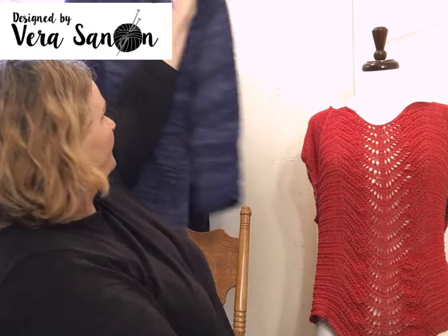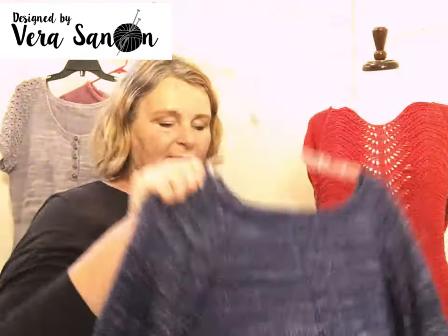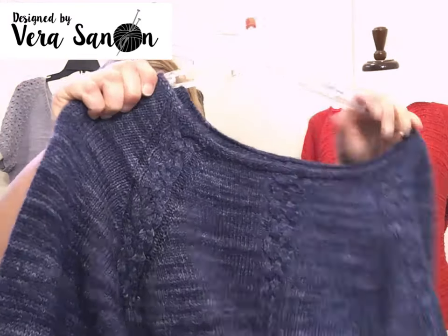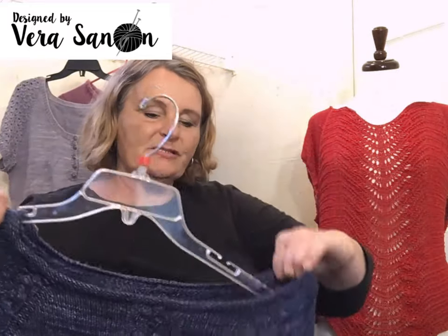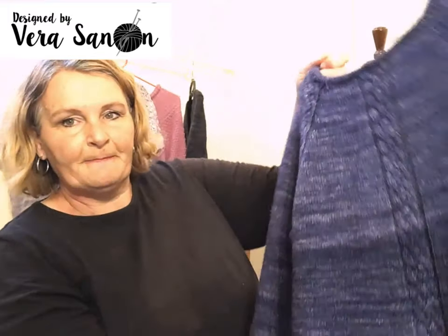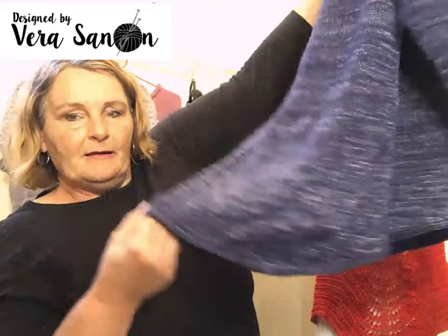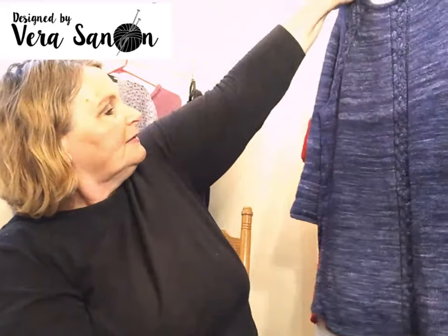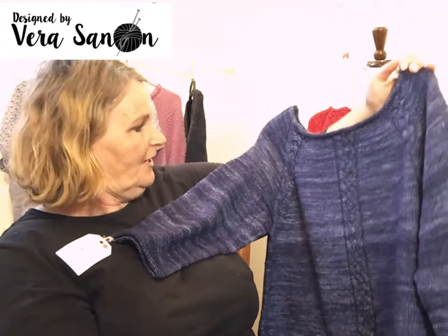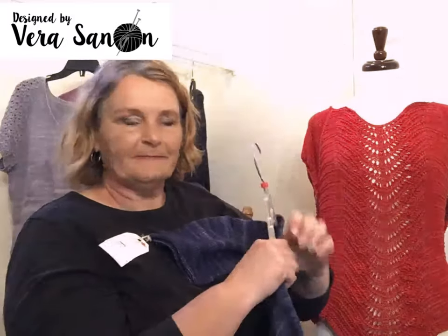This one is a very popular one. I made this one pattern in fingering, and I also made another pattern for DK weight yarn. And this one is called Tressage, like dressage, but with a T. It has this little braid in the raglan, but it also has a braid in the center of the body and in the front and the back. And it's asymmetrical, so the back is longer than the front, and it covers up your tush. So this one has been a super popular pattern. I wrote it, like I said, for fingering and for DK weight. It's beautiful. People are saying they want to knit them all.